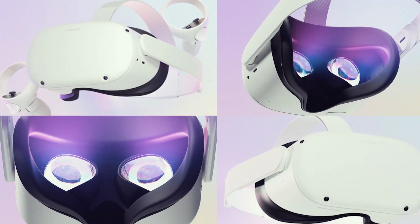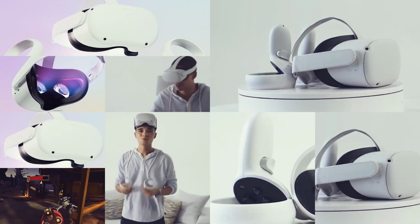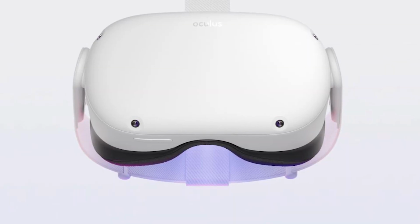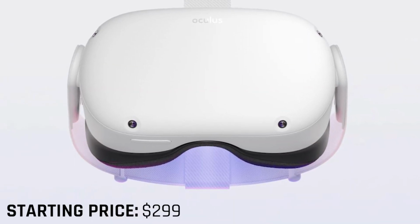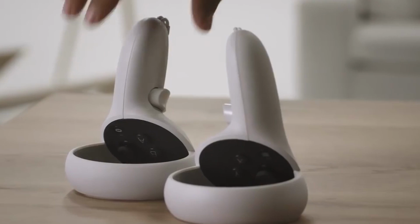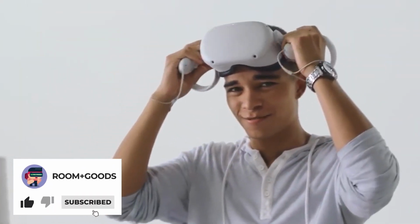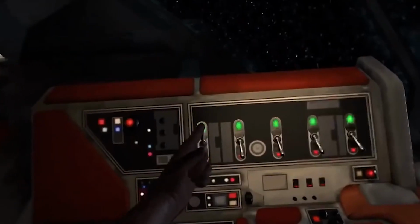So as far as the past leaks about the Quest 2, many of the things including the prices were all true. I think the starting price of $299 is actually a very good thing to push VR forward considering the technology in the headset. I'm actually very appreciative of Facebook's work to get VR where it is now. Looks like they're very focused on making VR consumer friendly, and they pretty much don't have any competition, at least not right now.